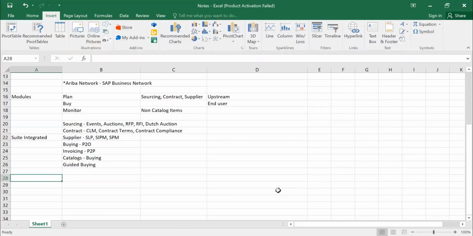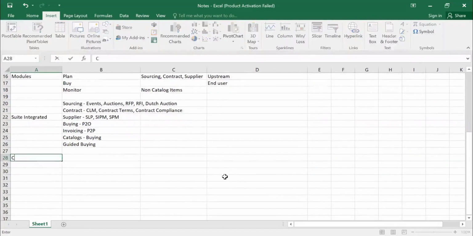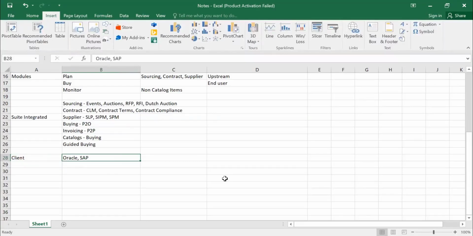If it's a federated process control, suppose your client is having an Oracle solution as well as an SAP solution. He is using Oracle and SAP solution. In Oracle also he is doing procurement, in SAP also he is doing procurement. Probably Oracle is being used in European countries and SAP is being used in American countries. So these two you can integrate with one particular sourcing module.